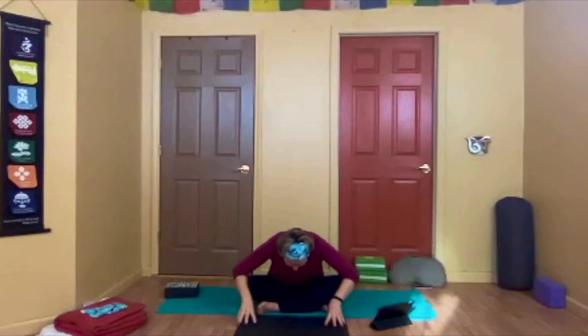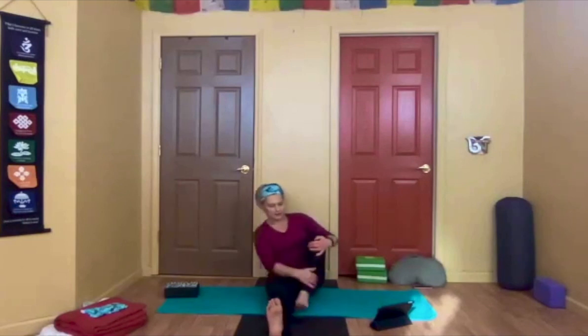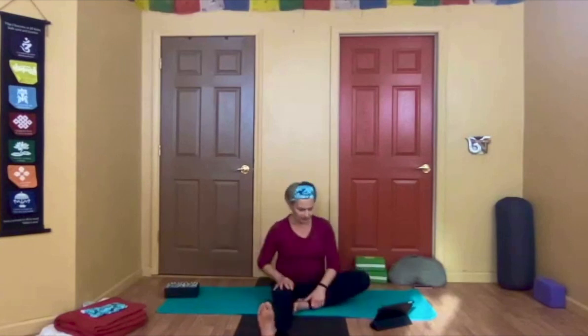And then on the next inhalation, come up. Okay. And extend the legs in front of you once again. So we'll do our Janushirshasana, the head to knee pose on the other side. So the right leg stays stretched out. Bend the left knee. And then let that knee drop open. So inhaling, elongating here, abdominals in.